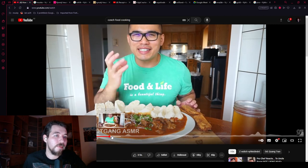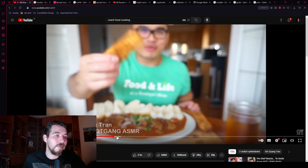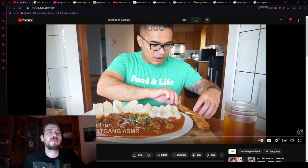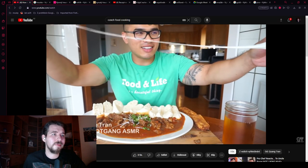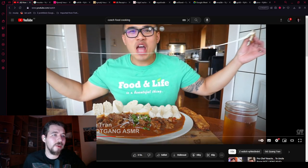The Pilsner Urquell always has this very fermented yeast taste. I'm going to microwave the fried cheese because it has cooled down a bit. The bad thing about cooking mozzarella steak is you've got to eat it right away to get the full effect — not microwave it like he did.